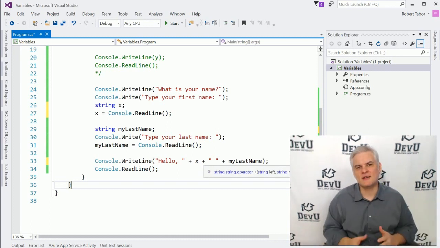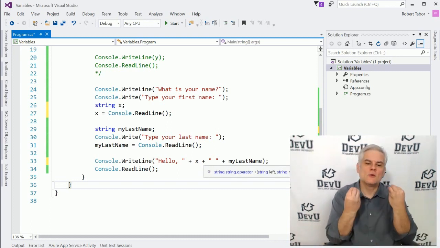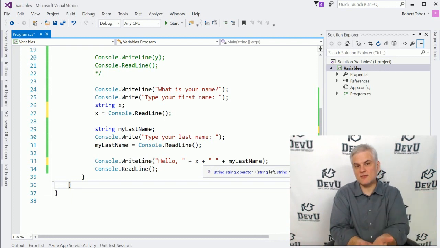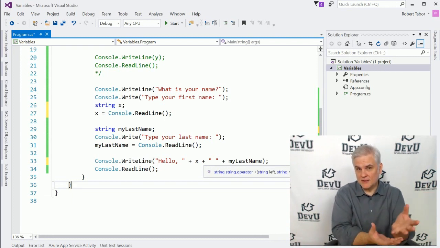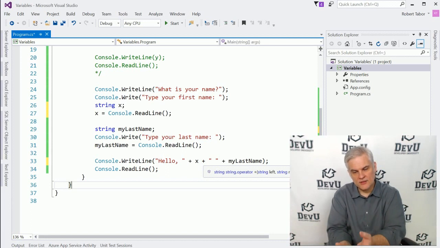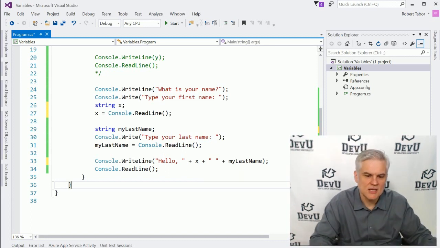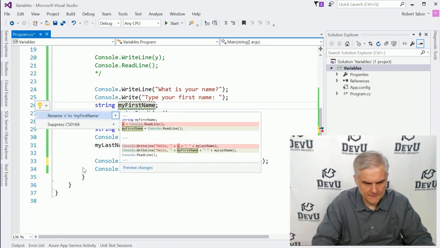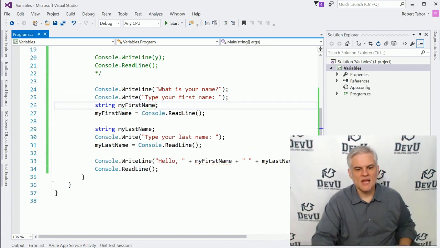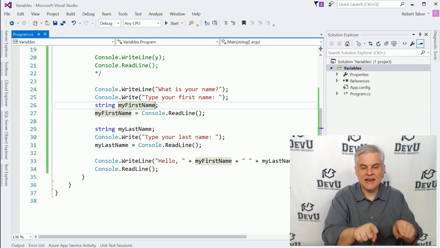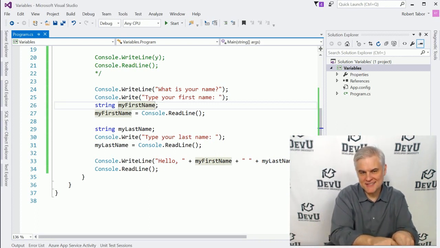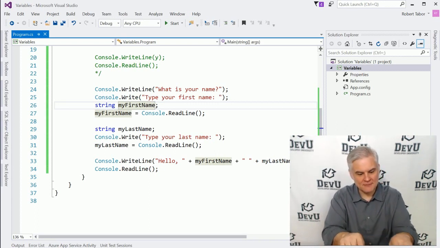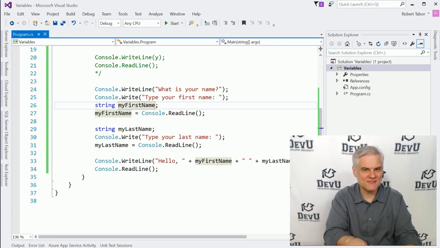Instead, you don't have to worry about keystrokes. Make it human readable. Write your code in such a way that somebody can read through it and understand exactly what the variables are doing and what the logic of the application is doing. And then also notice as I go and change some of these things back here to my first name, I used a little feature of Visual Studio that allowed me to say, now that I've changed the name of X to first name, let me rename it everywhere that I've used the word X.